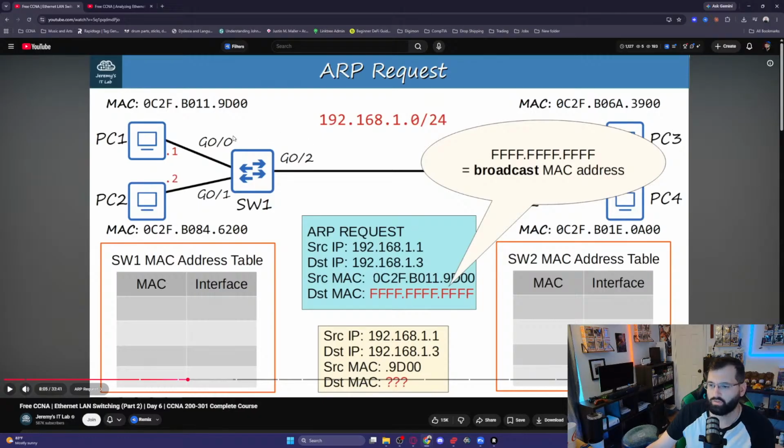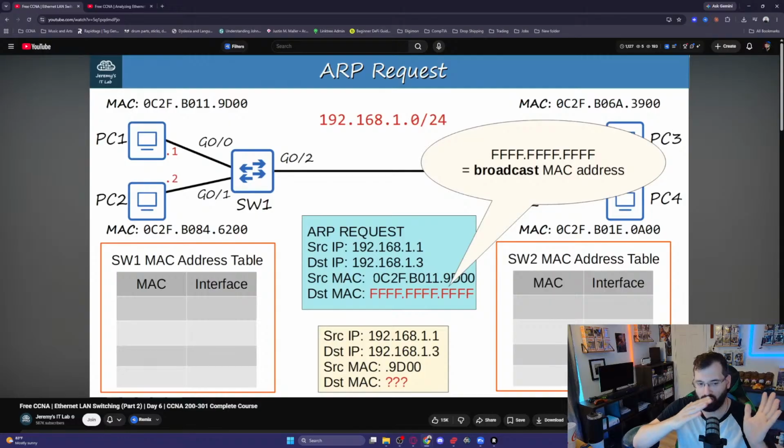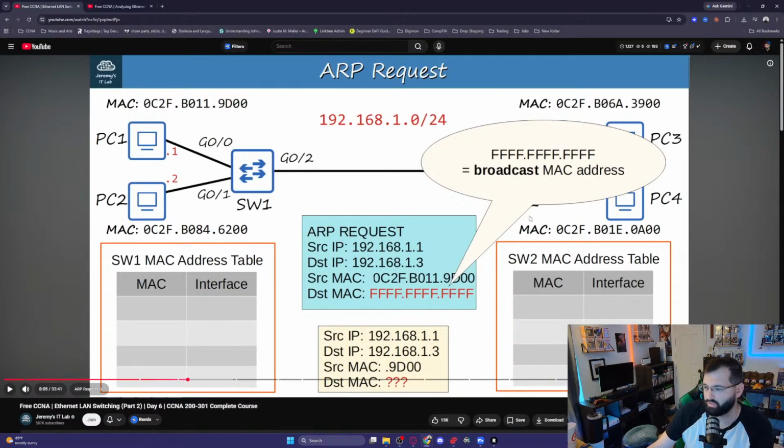I mainly build computers and do help desk support currently right now, but when we connect printers and stuff, we have to put them on the right network. We have to put them in the right subnet and things. But I've also already taken CCNA 1, 2, and 3, but that was like a year ago. So I should have taken my test a long time ago. I got busy. I wasn't able to do it, adulting and all that stuff, being an adult. So now I just felt like it was the best course of action to start at the beginning and just review everything, rather than try to pick and choose and skip something. So I totally understand with the ARP that this is a layer 2 and that we're going from PC1 to PC3.